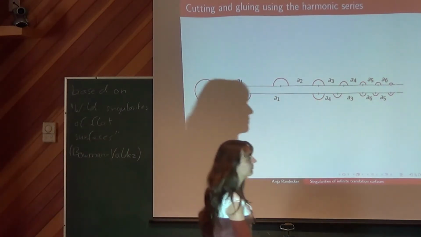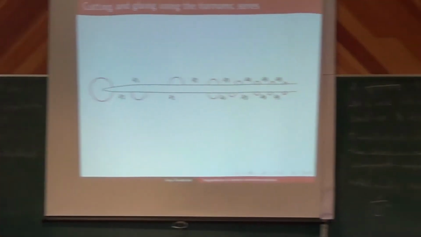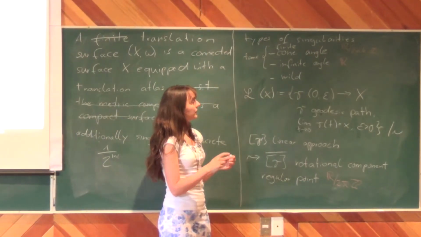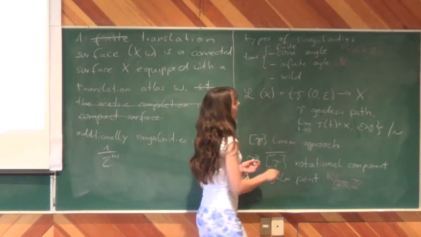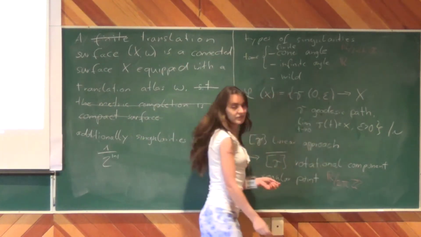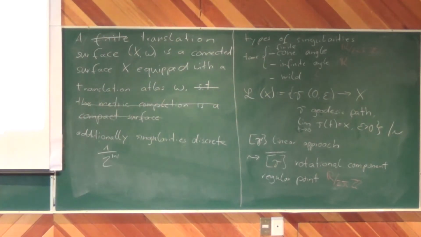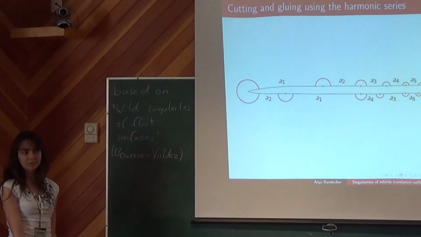And we had here that if we have infinite angle, then it's r. So that's a bit tricky. We cannot use this to distinguish between infinite angle and wild singularities. Much more things can occur. It's not clear what everything could occur. But we can use it to distinguish between different wild singularities to get a feeling. Because if you look at this one, that is much nicer than the one we had at the Baker surface.